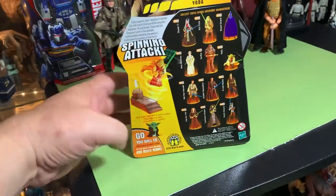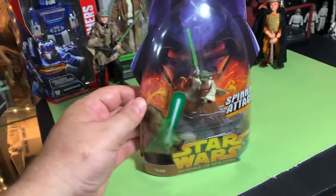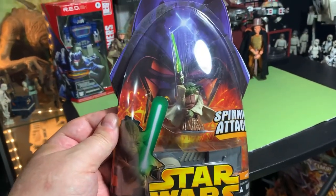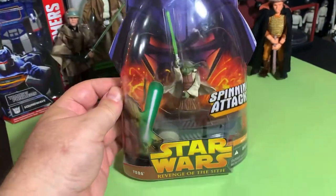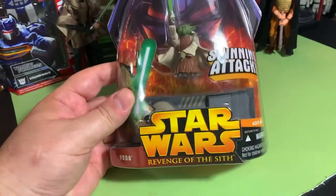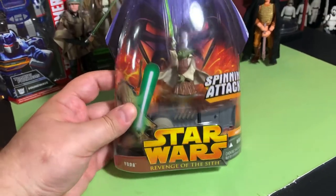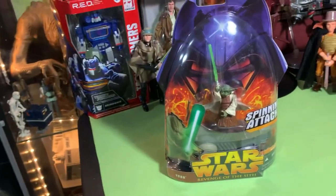After seeing him fly like that, I figured I had to open this one. It's the only one from what John Boldry sent me that I'm going to open. And I just can't resist because flying action. I mean, come on. Where's he going to end up? He's going to fly through this room, and we're never going to know where he went.